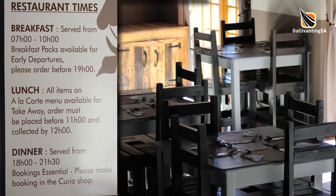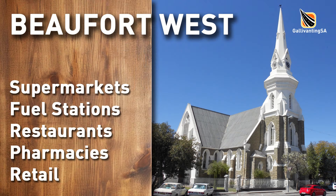The camp has a restaurant with indoor and outdoor seating but it has very restricted operating hours and services, so just check. There is a small shop but it is more in the way of curios and snacks, so rather bring everything you need or stock up in Beaufort West which is about five kilometres away.